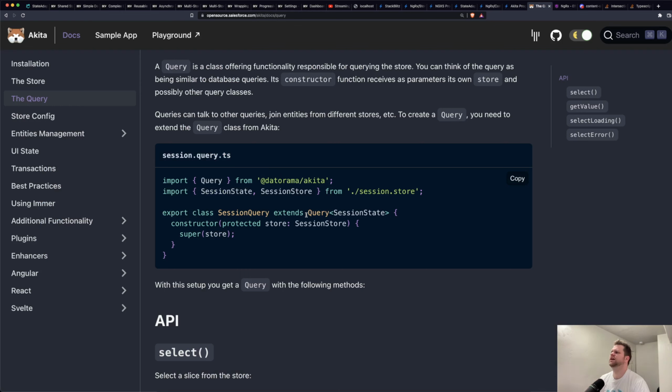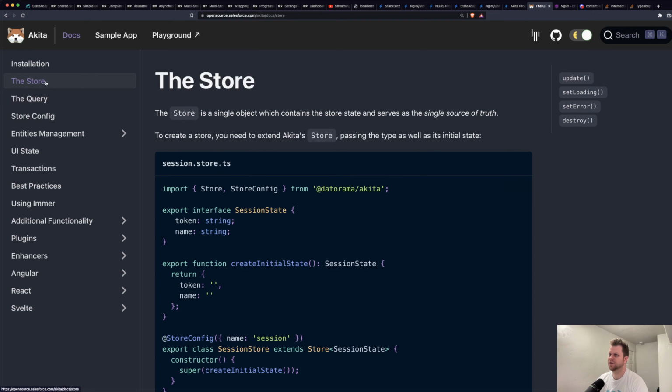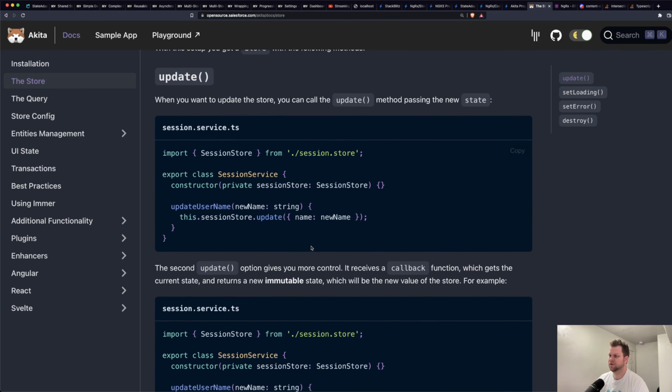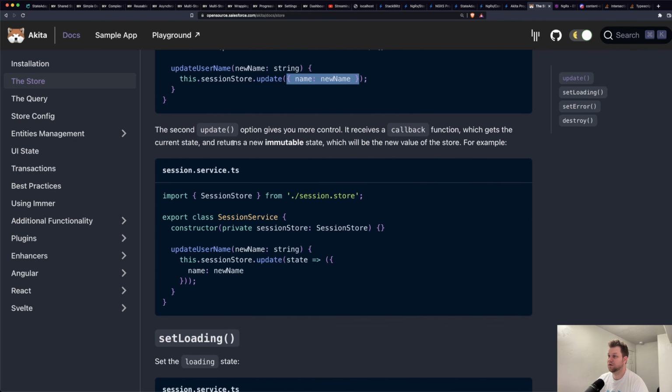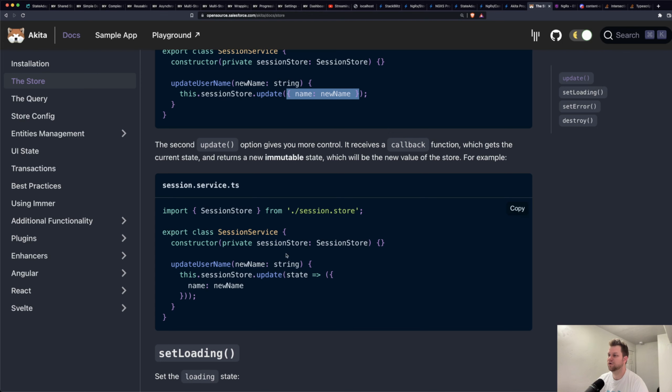Oh, no. I hope it gives you the previous value. It doesn't. Oh, yes. The second update option. Yeah, here we go. Good. This is exactly what I'm looking for.